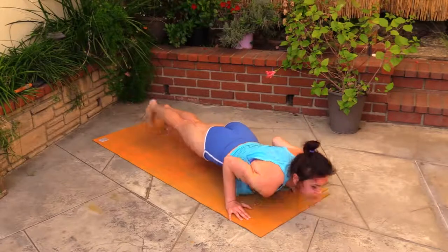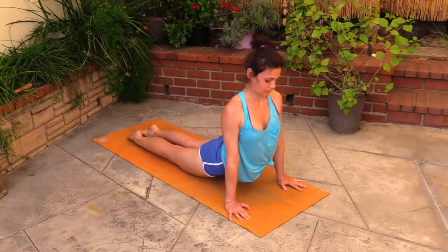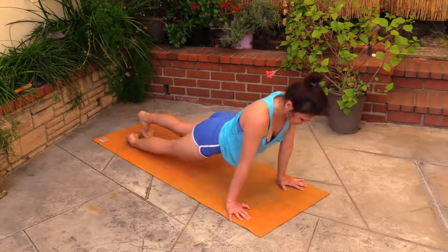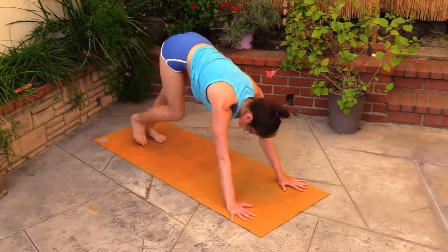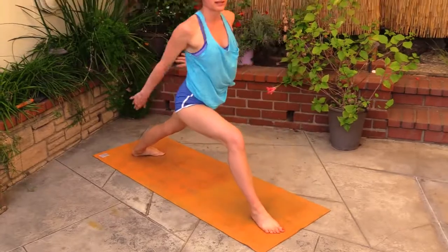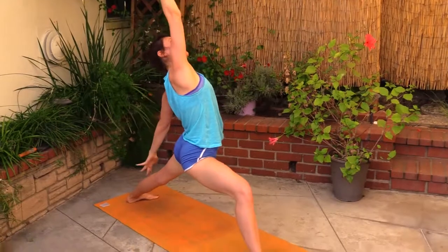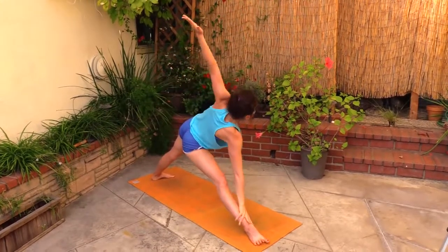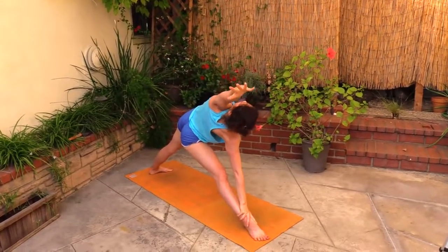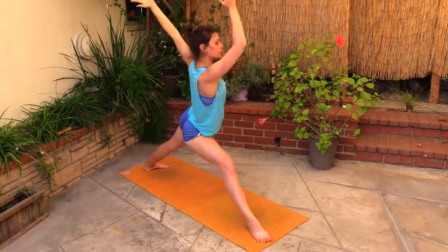And step it back. Up dog. Chaturanga. Down dog. Step the right foot between the hands. Drop the back heel down. Warrior one. Warrior two. Revolving. Straightening the lead knee, triangle pose. Reaching over the head, maybe reach with both hands, working on the abdominals.